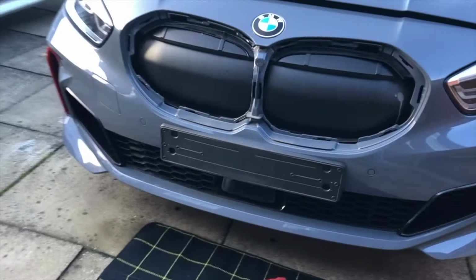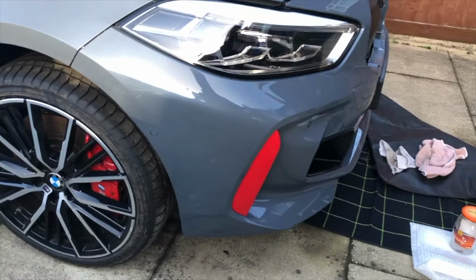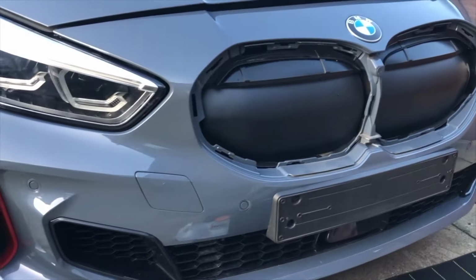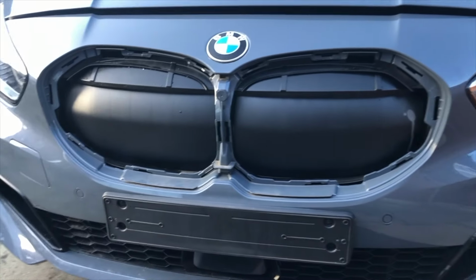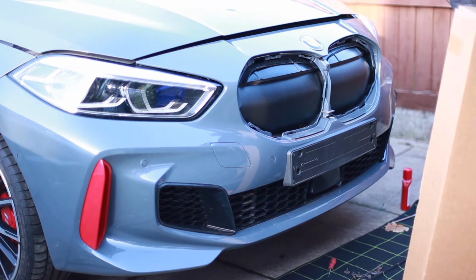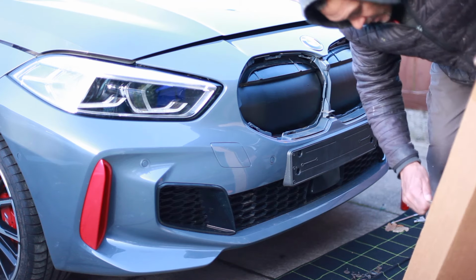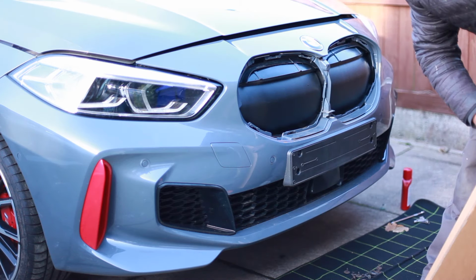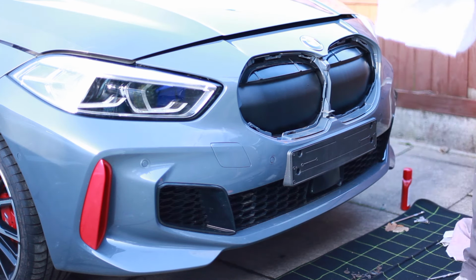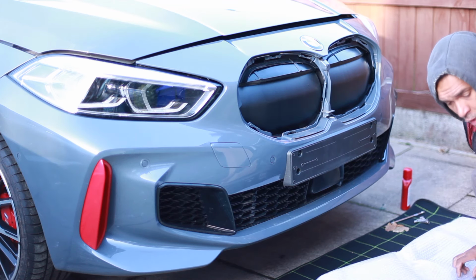Bonnet's on. Bumper's on. One final piece to add to the jigsaw. The grill. This grill is the only aftermarket part I've bought for this car, and I've not seen it yet. It came the other day, so I'm going to be seeing it for the first time together.